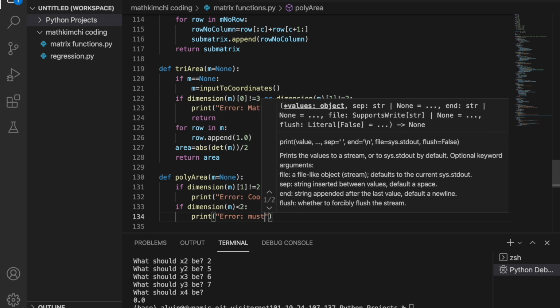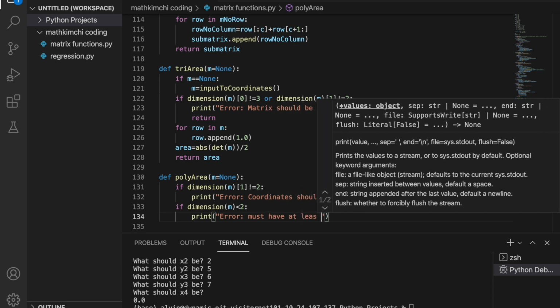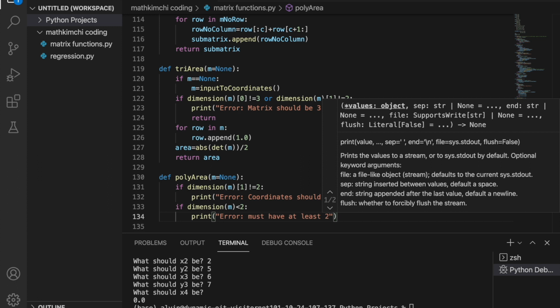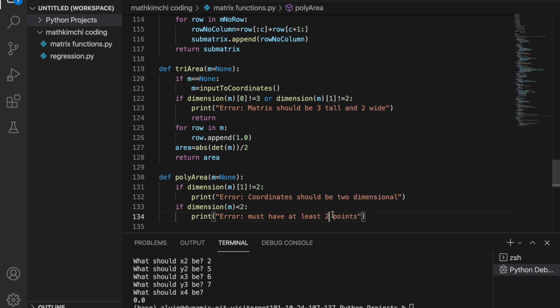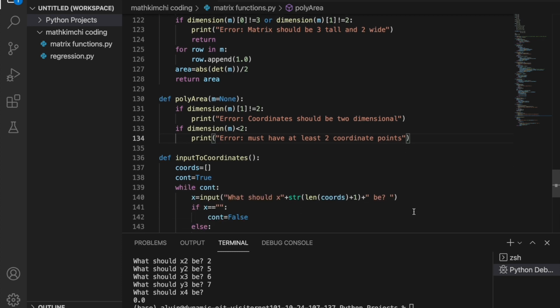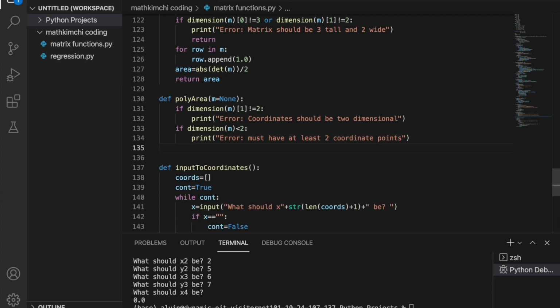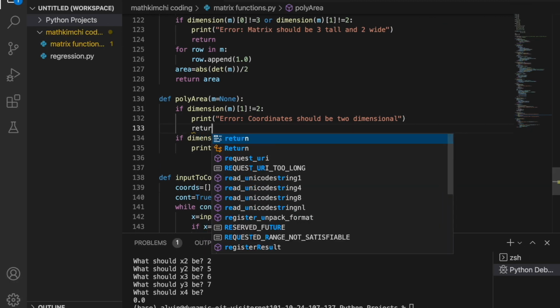must have at least 2 points, 2 coordinate points. Yep, and for both of these we can just return.